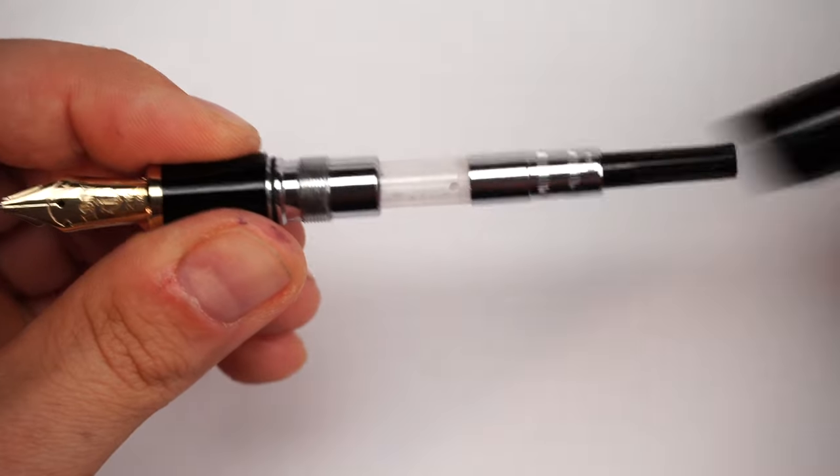Quickly check the filling system of the fountain pen. As expected with the 1911, we have the proprietary Sailor cartridge converter, and this is plug in. You can actually use the fountain pen with Sailor cartridges or with this, and you need to have a bottle of ink. So pretty much this sums up the details of the 1911 Large Butterfly Maki-e fountain pen. This was introduced around 2013, so it's a very well taken care of fountain pen.